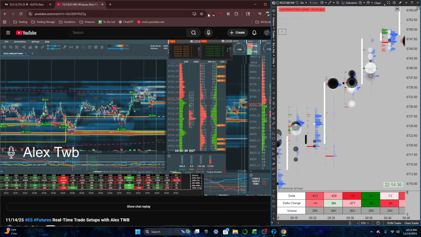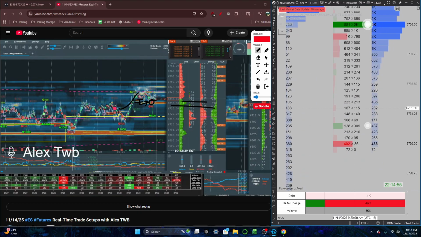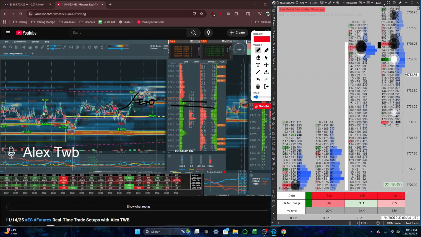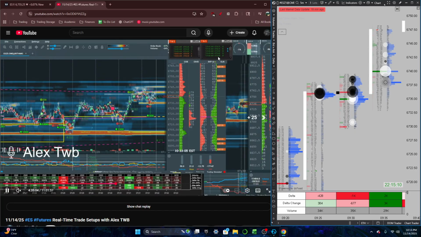Aha, right there. So we come up, we see this level, and that level moves down, but at this level we see sellers get in, right? Let's go to that 9:30 cap. At that region where we had these passive buyers, sellers came in, right? We see this one tick below this, but at that one tick, what do we see? 402 sell orders get entered in at that liquidity region. Price moves back up, and now at the top, especially the 6745 region, we're starting to see some liquidity form for a general target to occur.